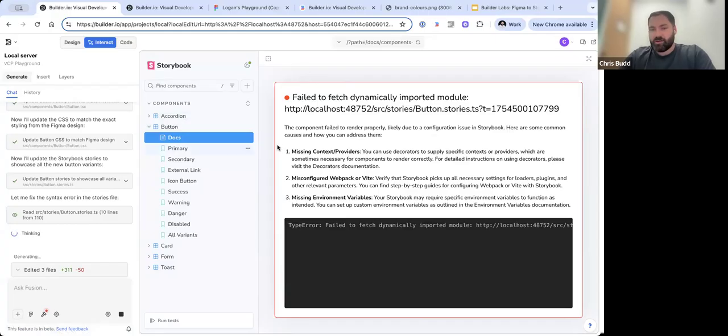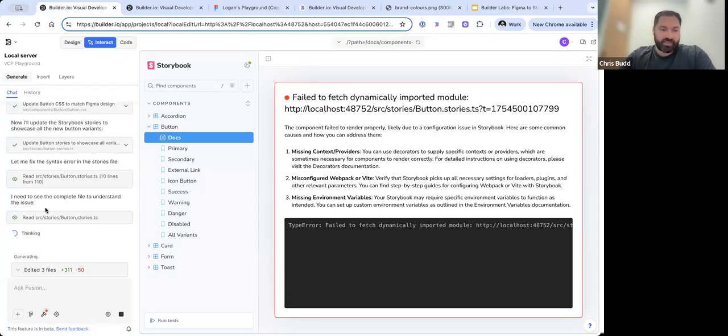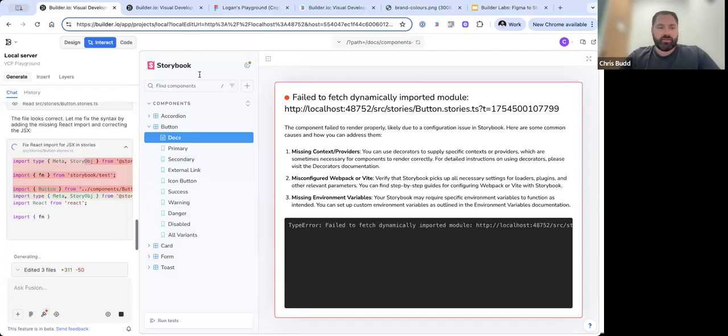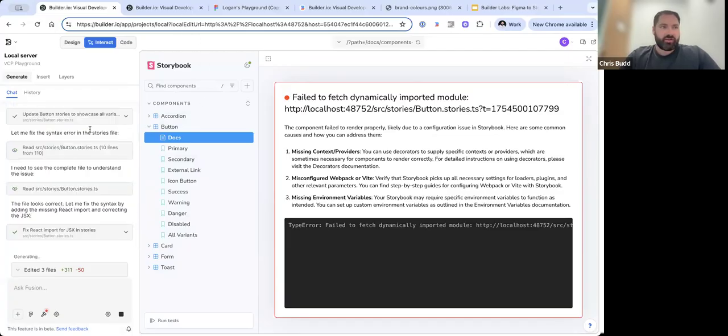This preview here gets hot reloaded as stuff's happening. So while it's writing code, if it's midway through writing a file, it might just look a bit broken for a second. While that's running though, I will jump over to another one, just so we don't have to just wait for the AI to do its thing.